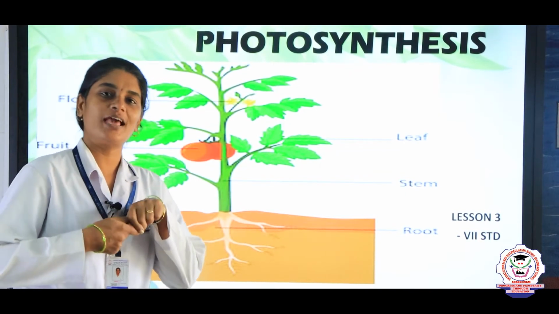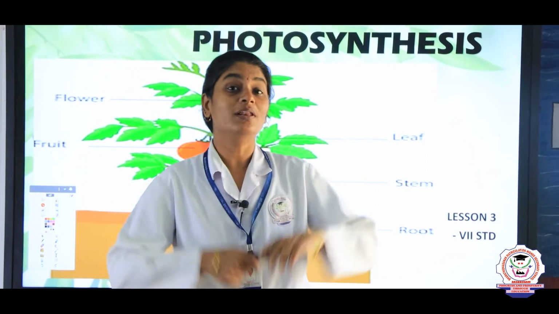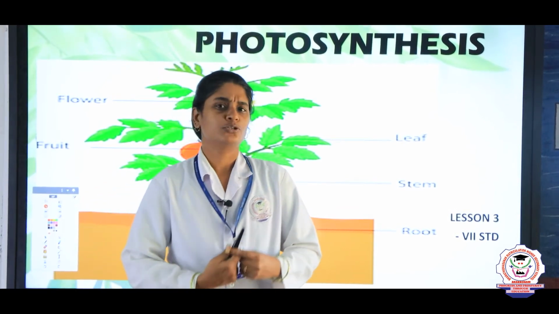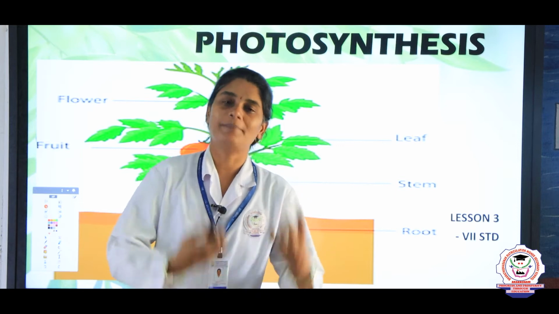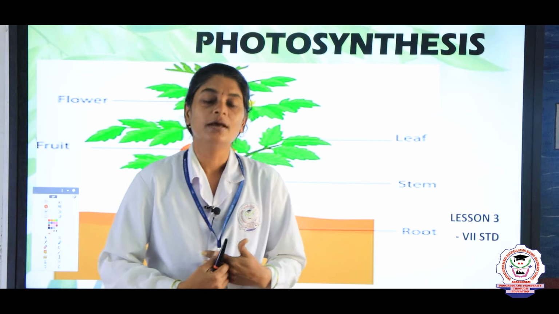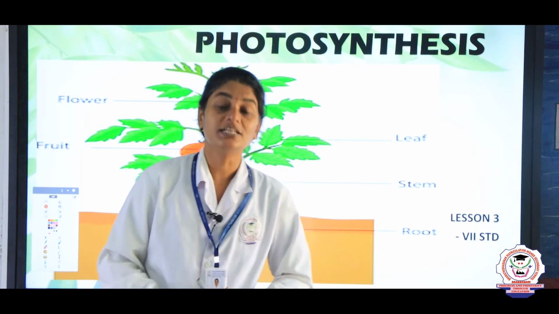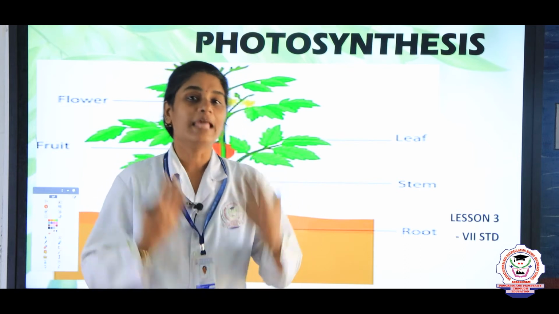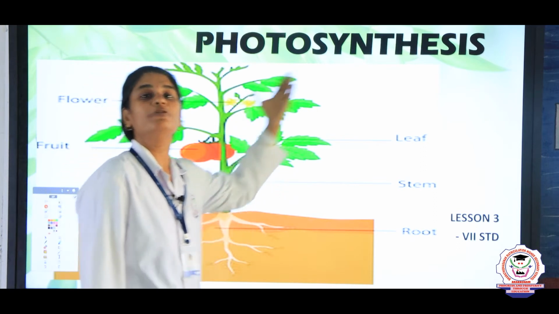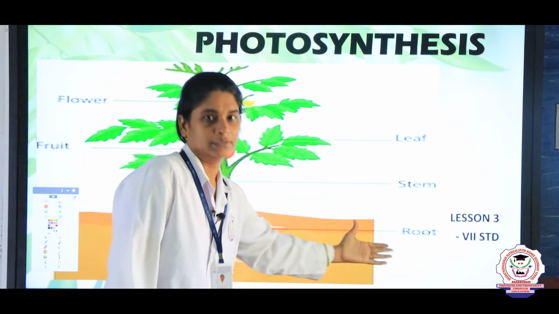Today we are going to see about photosynthesis, right. Of course, we all know that all living things need food to survive, to live, right. Yes. So, we get the food from the plants and animals. Of course, human beings get the food from the plants and animals, right. The same way, the plants will not get the food from other sources. So, the plants prepare their own food. So, green plants prepare their own food using the raw materials that are available in the surroundings.